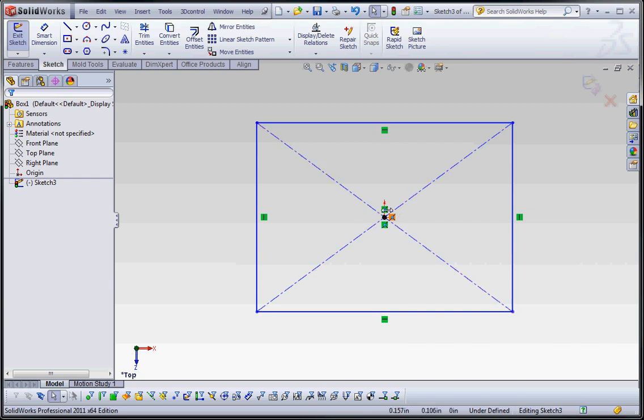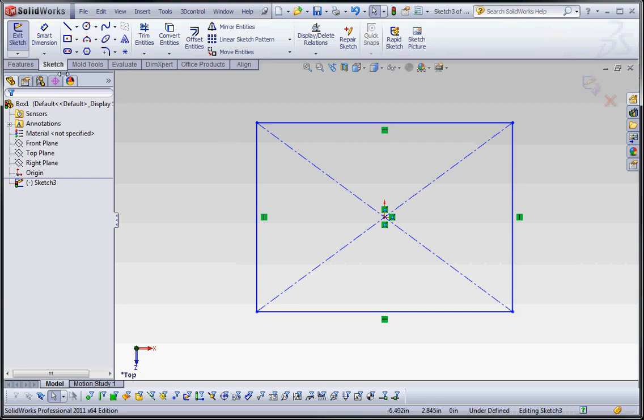So these are coincident sketch relations. We haven't talked about these yet. These are coincident relationships. So this line is coincident with the origin, that red arrow in the back. This line is coincident with the origin back there, and then the point that's right there in the middle, that's on both of those lines, is also coincident with the origin. So the origin is exactly right in the middle of this rectangle that we drew. We're going to visit these concepts later, so let's go ahead and move on.